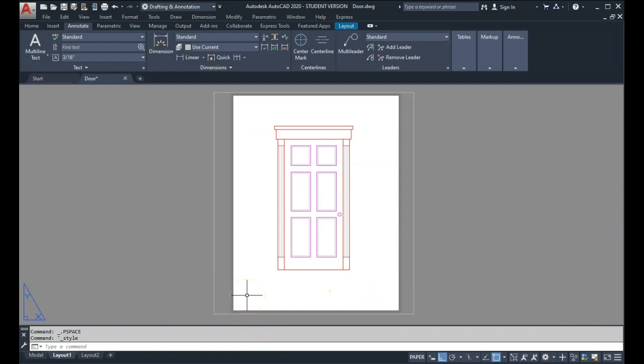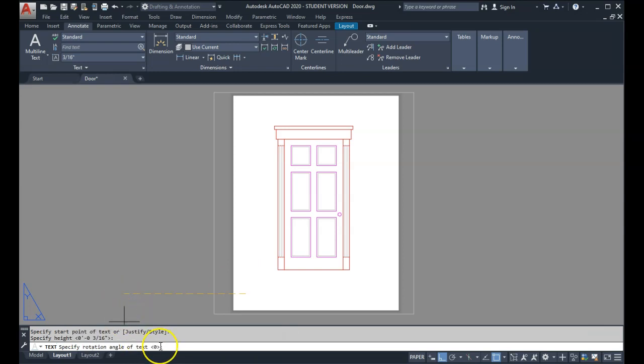So in order to write some quick text here, all you have to do is type the letters D as in dog, T as in Tom. So D, T, and then enter. And then look at the lower left-hand corner, and it'll say specify start point of text. So all you're going to do is just pick somewhere down here, like that. And then 3/16 is okay. That's the height that it is in real life. So that's fine. So you can just hit enter for that.